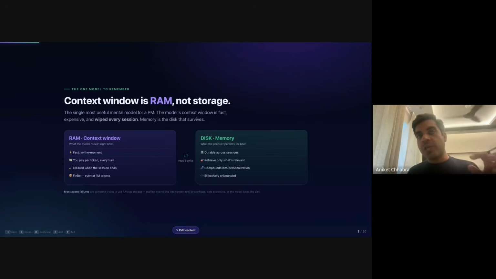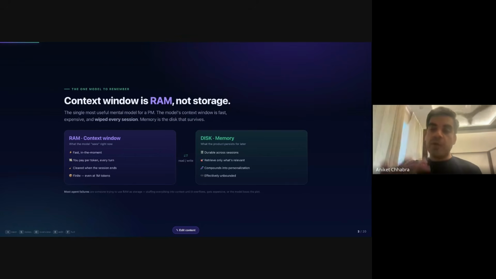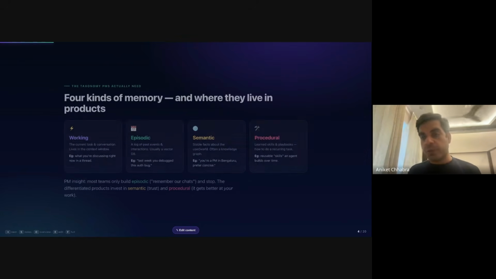The difference is that with the context window you don't store. It is a real-time process that happens with the LLM, and memory is actually a storage, right? So we need to understand the difference between the two, because let's say you have requirements to build something. These are the conceptual things that we need to understand: where will you use memory versus where will you use the context window, right?